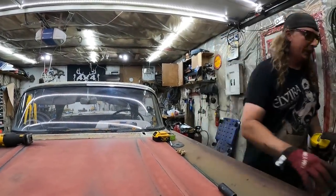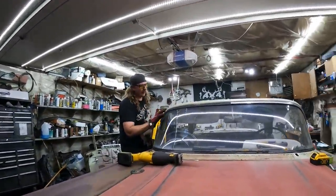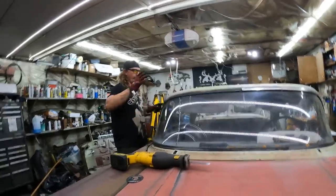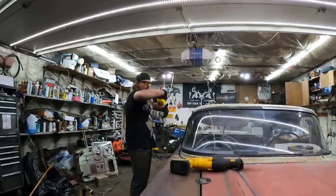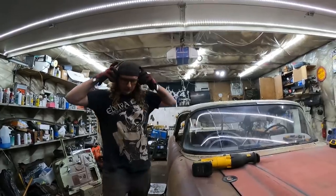The camera actually overheated, so I had to take a light intermission. And now it's dark out. I got most of this cut to about there, so I should be able to do a last zip. It'll fall on itself, be a pain, jam up the Sawzall. But nothing just went twang, so it didn't fold in on itself yet, anyways.